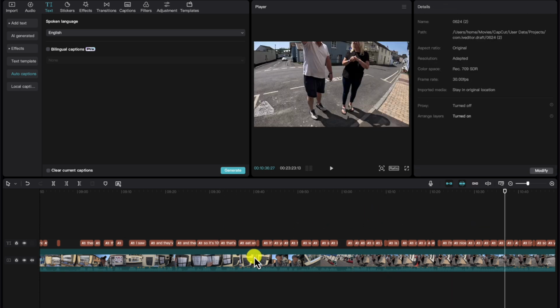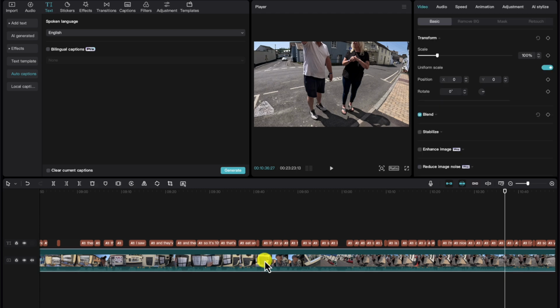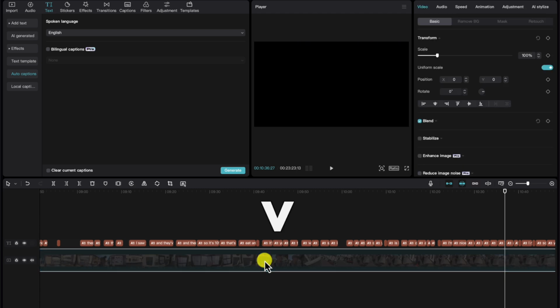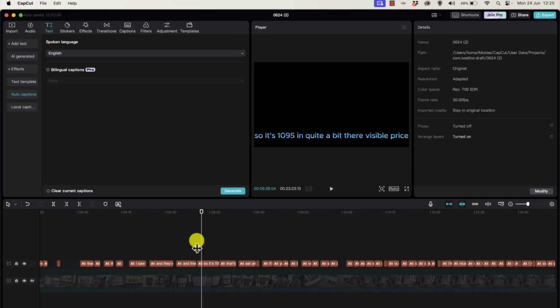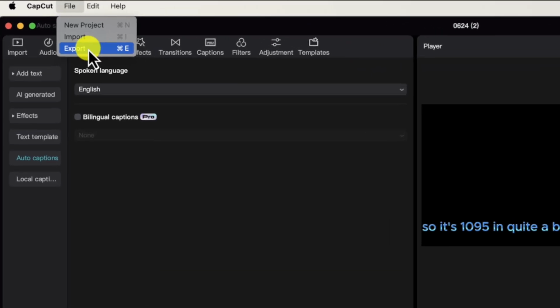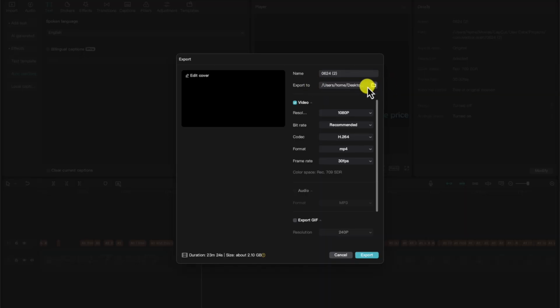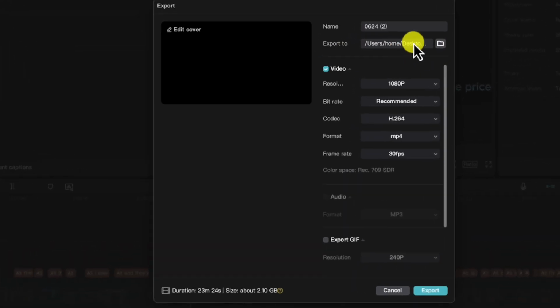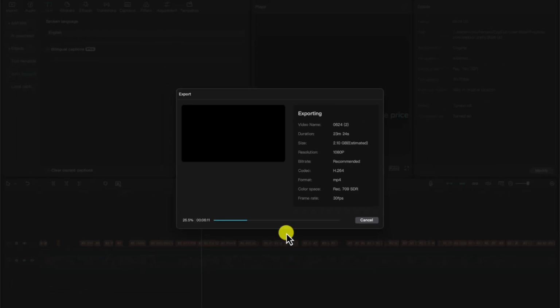What you need to do is export it, but don't export the video. You don't need to. Press V to disable the video. Then what we need to do is go to export, choose export to your folder you want to export it to. In my case, the desktop. Choose a resolution that matches your timeline in Final Cut Pro. Put your frame rate. Make sure this is correct as well, just in case you don't want it out of sync in Final Cut Pro. And then you press export. So this will export. You can see the percentage there going up.